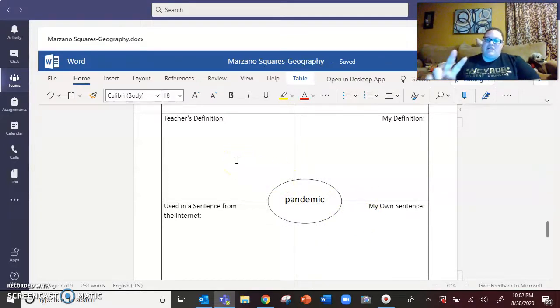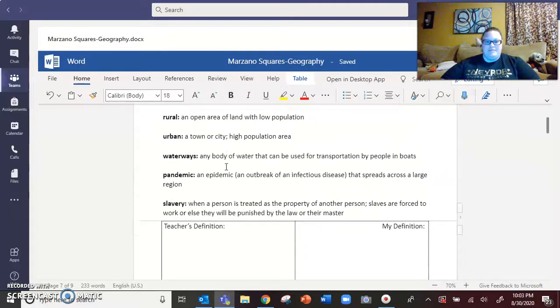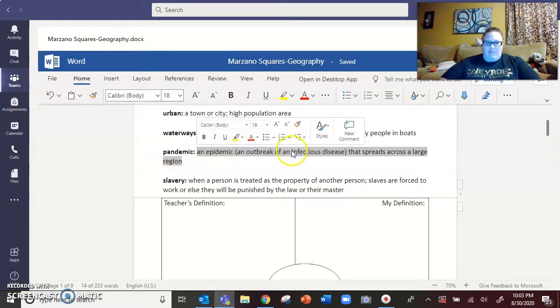So there are two ways that you can do this. The first way, if you already have the definition memorized, first of all, you're amazing. Second of all, good for you. You can just type it. Now, I came up with a definition and I don't have it memorized. So I'm going to scroll back up to the definitions. I am going to highlight it. To highlight, I'm going to click. See how my little circle turns blue? That means I'm clicking and holding. And I'm going to move it up to the beginning of the definition. Okay? We got all of it because it's all highlighted.